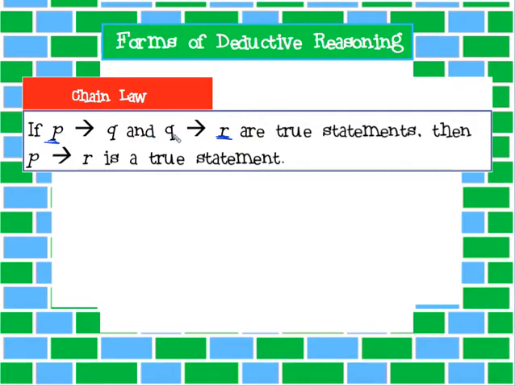Now this is just a two-chain conditional statement, but you can have as many as you want, and as long as the first thing happens, you know the very last thing happens, because it just creates a chain effect of law of detachment. This happens, so this happens. This happens, so this happens. But the conclusion of one has to become the next hypothesis. Like these have to be the same.